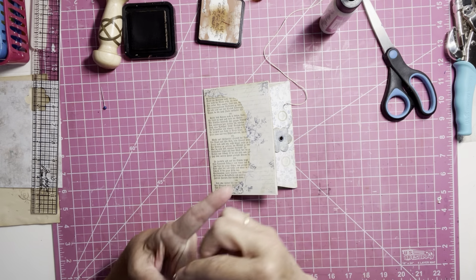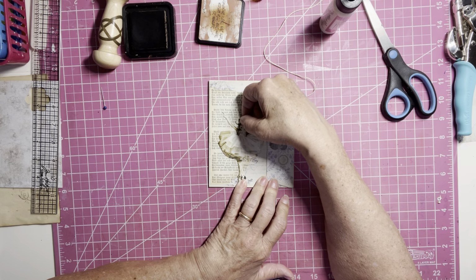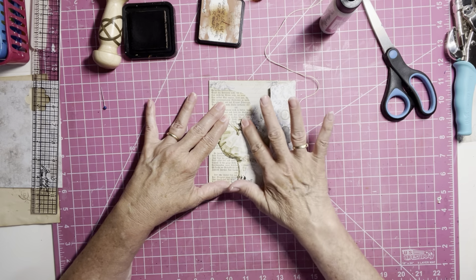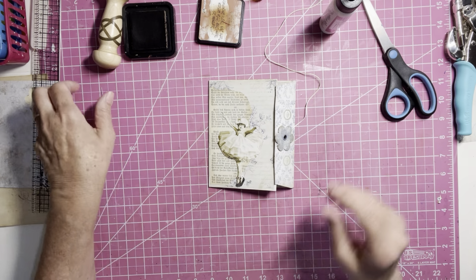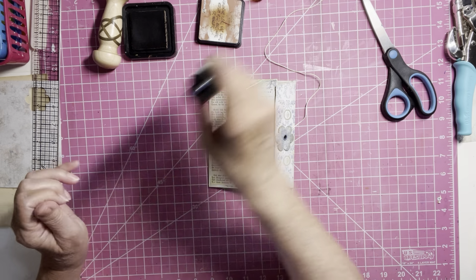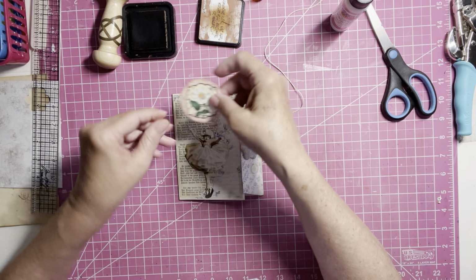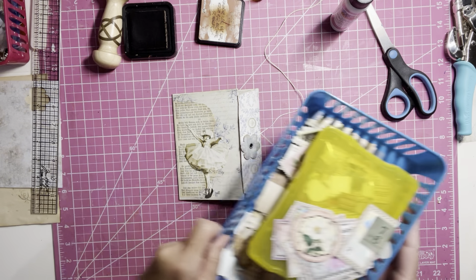There we go. And I need to find out where this is going to lay, so I don't want her to be covered. She's so cute. Okay. And what do we want above her? Want anything big like that. That's the wrong color, so it would probably have to be a butterfly.